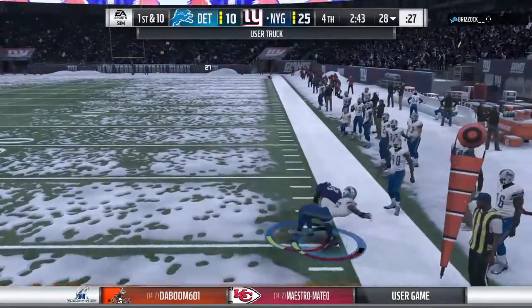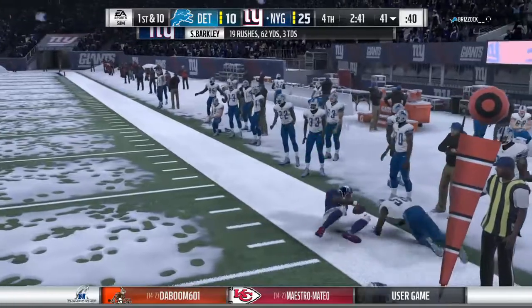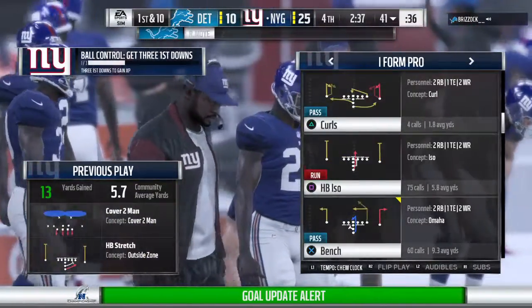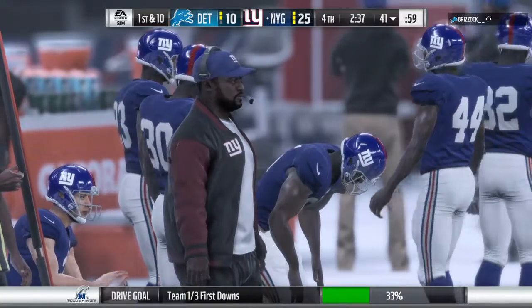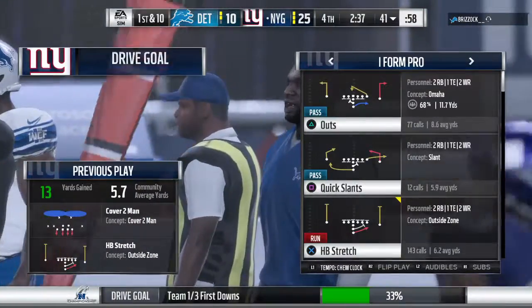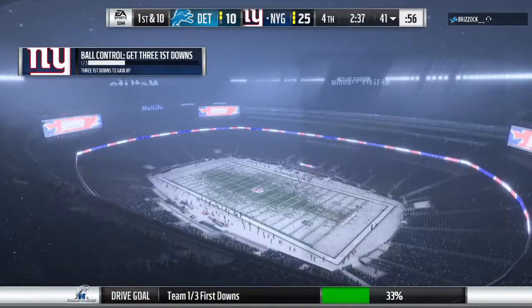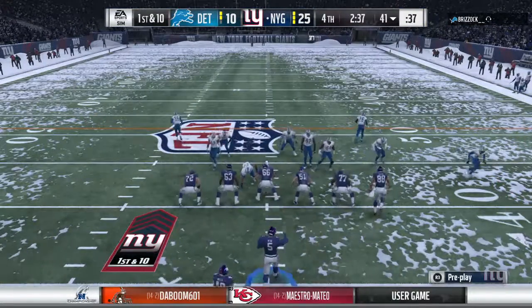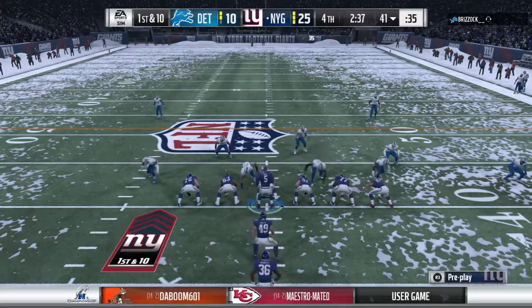Ordinarily, you might want to run the football a little bit, try and get them out of it. But as you noted, this time of the game, this point on the clock, had to throw it. That one goes for 13 yards, and it moves the sticks. And now the Lions are going to stop us momentarily as they call a timeout. It's just their first. They'll be down to 2 remaining as we step aside here in the fourth quarter.